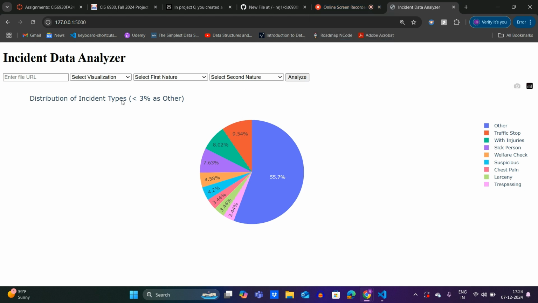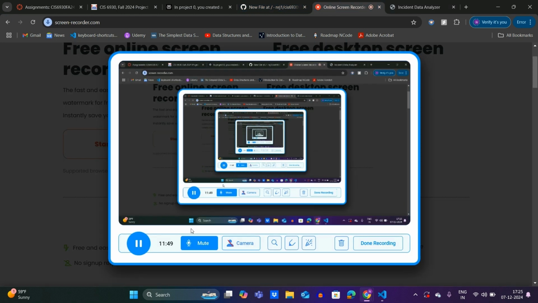And yeah, I feel what this project does is it creates an understanding between the data and how it makes sense out of the data, because there are just two main columns in the data set, which is nothing but the nature of the incident and the times it has occurred, which is the count. And throughout the day, there are time intervals as well, so we can check that as well, as we saw in the previous visualizations. So throughout the day, maybe burglaries tend to happen in the night, or something on those lines. So yeah, that is my project, and I think that would be it from my side. Thank you.